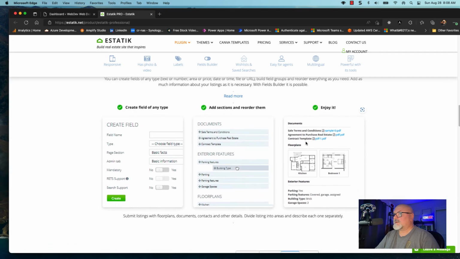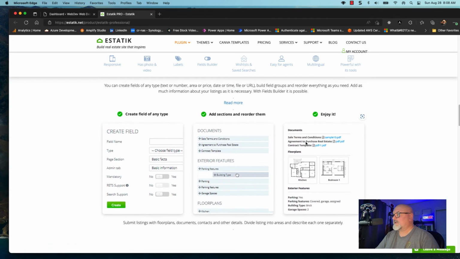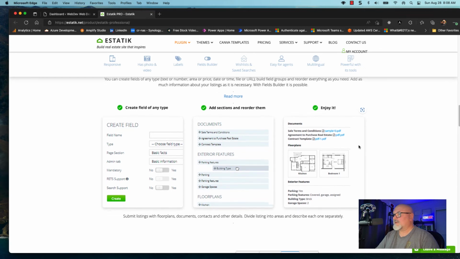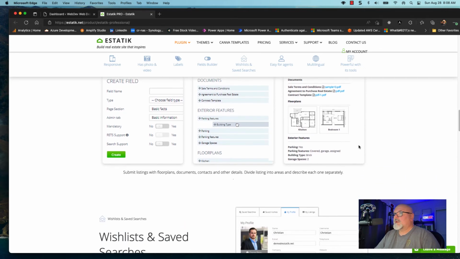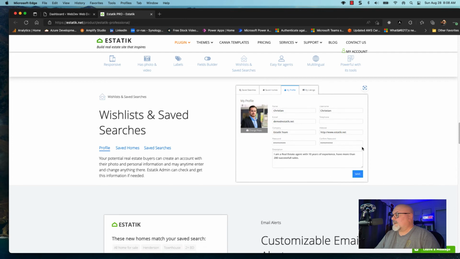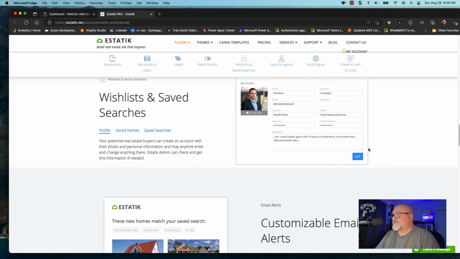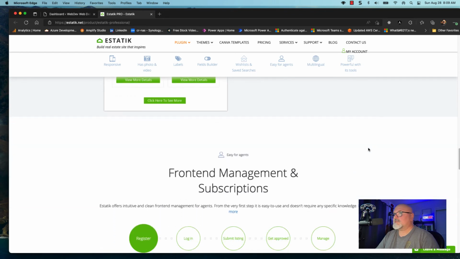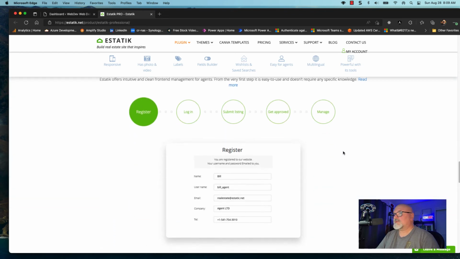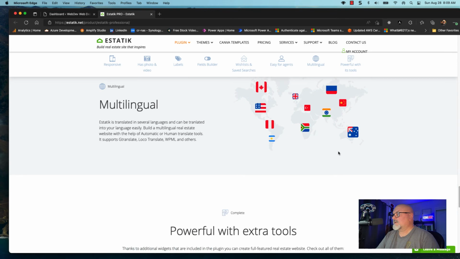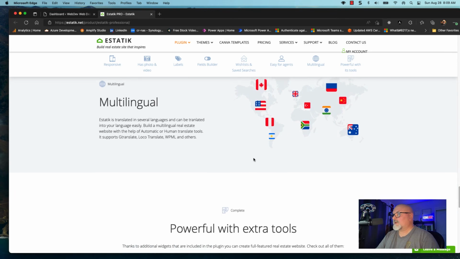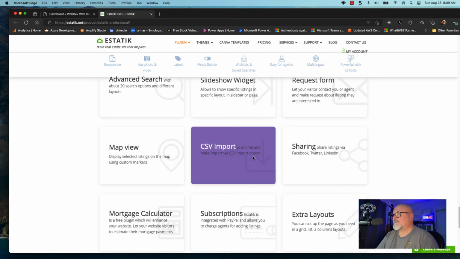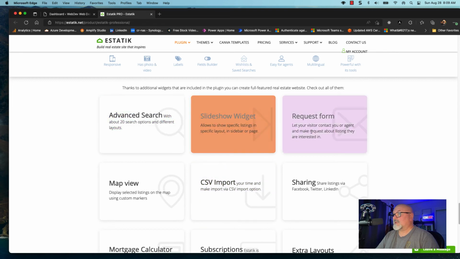But let's move on. Wish list, that's different, and saved searches. Okay, customized email alerts, front-end management, subscriptions, multilingual, that's important, and we get advanced search and a whole lot more.